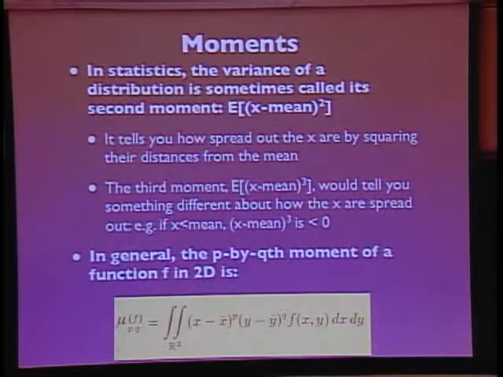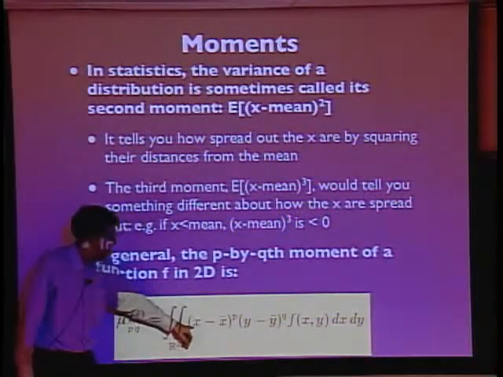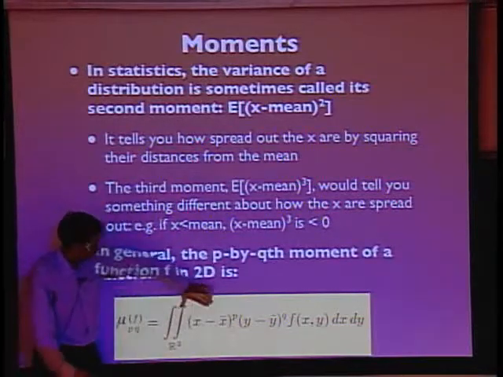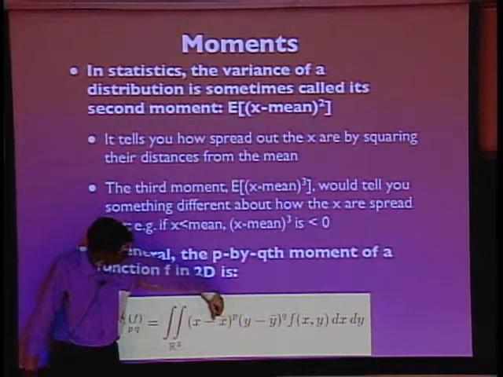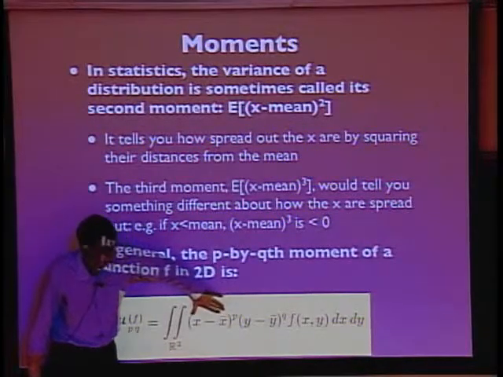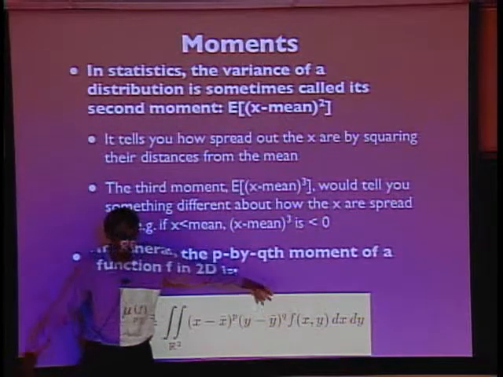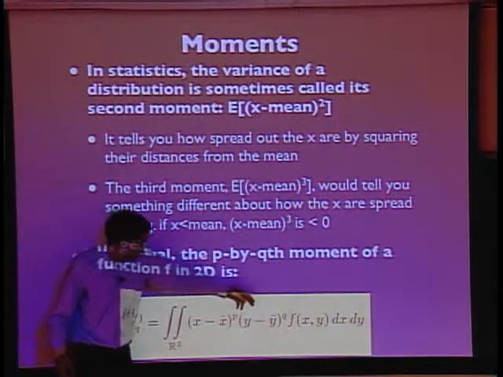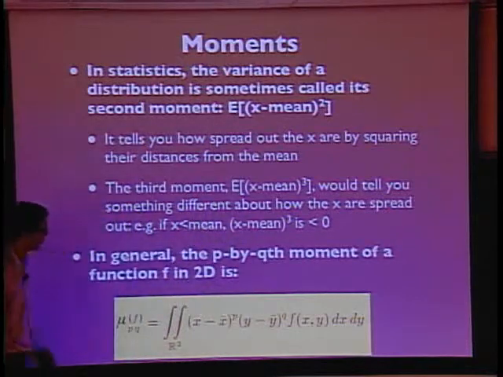If you have two-dimensional data, it gets more complicated than that, where you can have basically moments of different order that correspond to taking different powers of x, the x coordinate of your two-dimensional variable, and different powers of the y coordinate. So this by itself, x minus the mean, taken to some power, should look like the mean and the variance. So if p is 2, this is basically the variance of x. And if q is 2 here, that's basically the variance of y. And if you multiply those two together, that's the covariance of x and y. But in statistics, we usually stop there with p equals 2 and q equals 2. But you don't have to. You can have p go all the way up to 3, 4, 5, 6, and q go all the way to 3, 4, 5, 6.